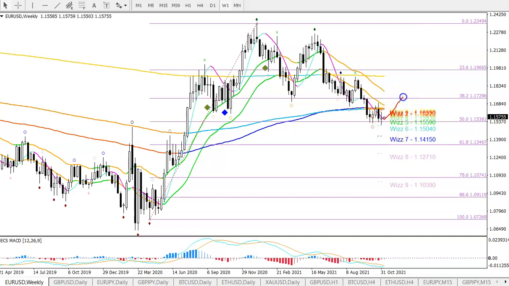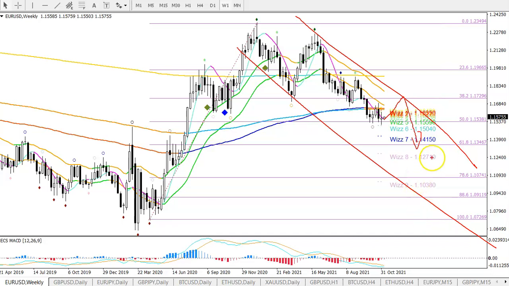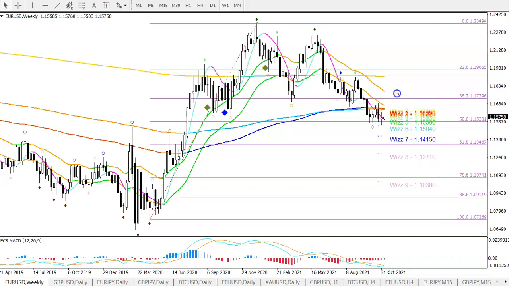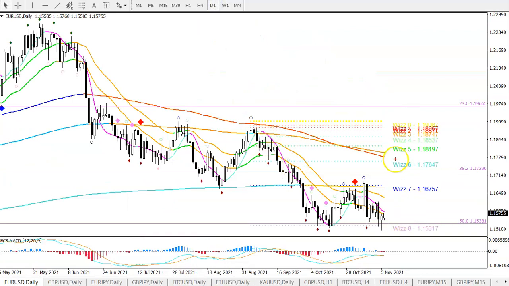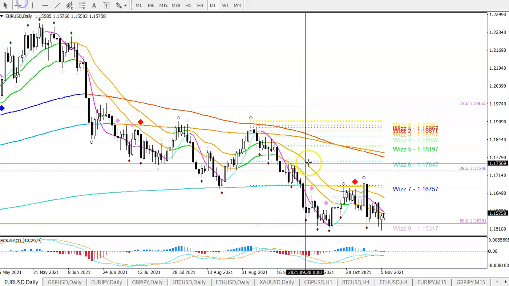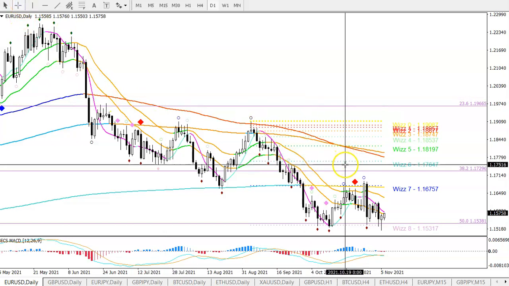But if price respects the 21 EMA zone, this could easily just be a pullback within the downtrend, of course, because we are in a down mode, and it could be bears back in control and pushing it down to the 61 and 78.6 fib. So the 21 EMA zone, very important here. Bullish break above it, reversal. Bearish bounce, downtrend continuation. But for the moment, a move up to that 21 EMA zone seems likely on the daily chart. That 21 EMA zone is equal to the 144 EMA, plus or minus, where we have the 118, 117.50-ish zone.